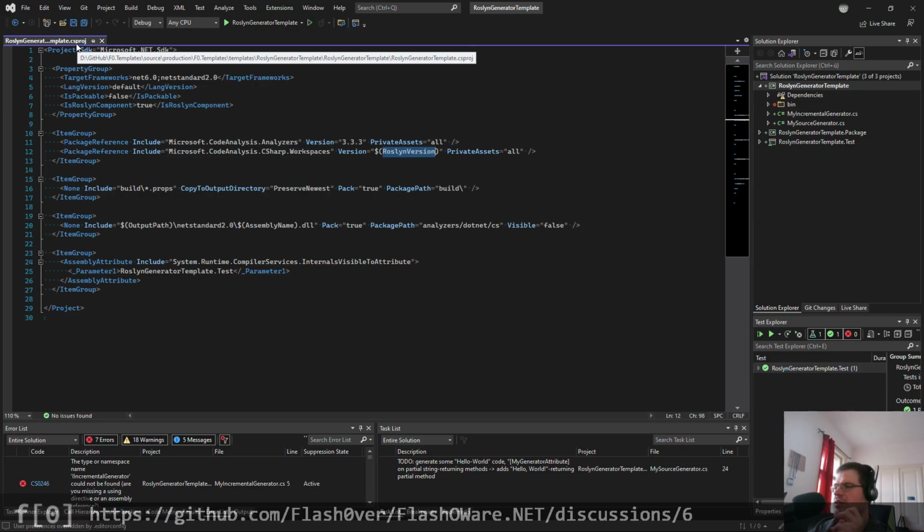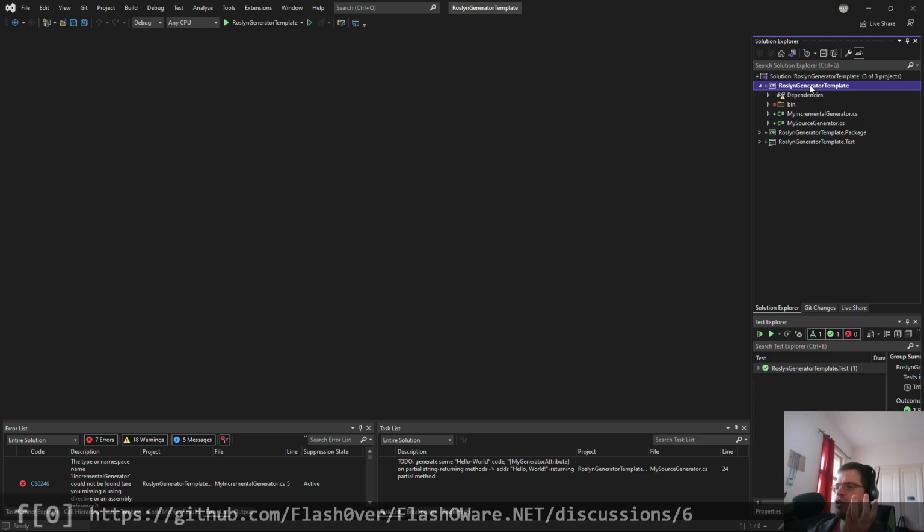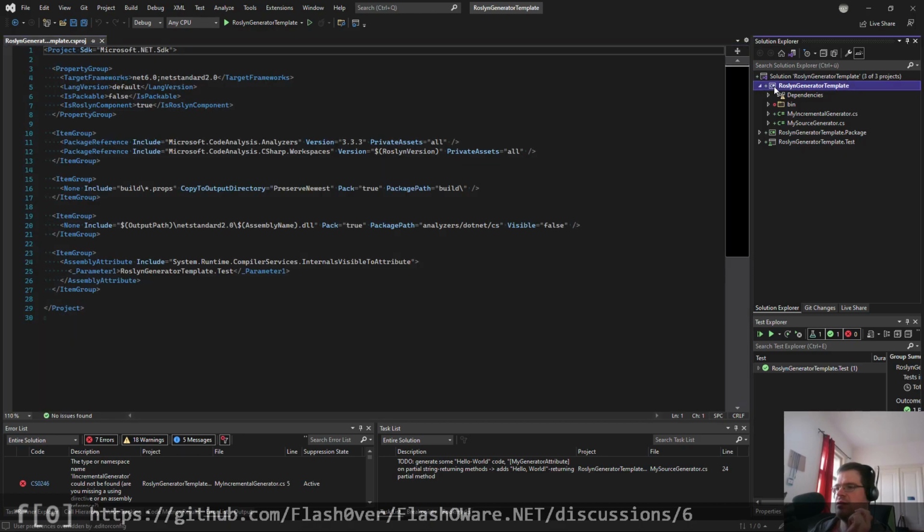What if we add a file that we then exclude from the package, like a debug file, where we could define our constants, but I don't think this works on an MSBuild level.